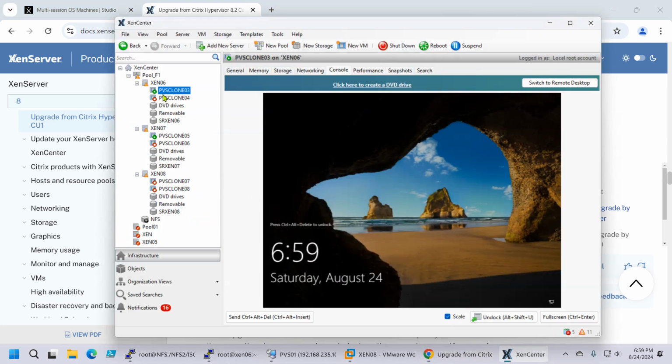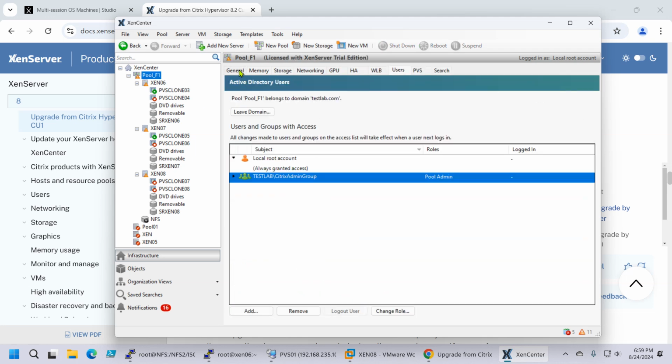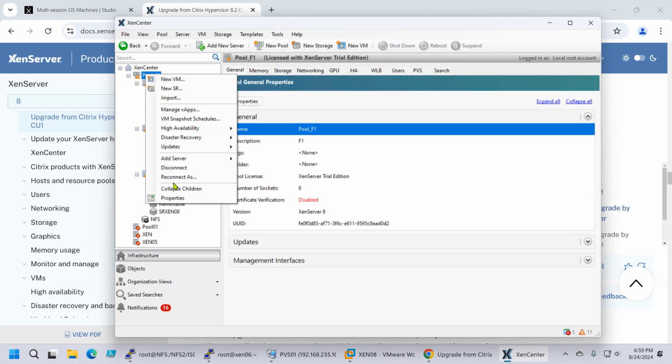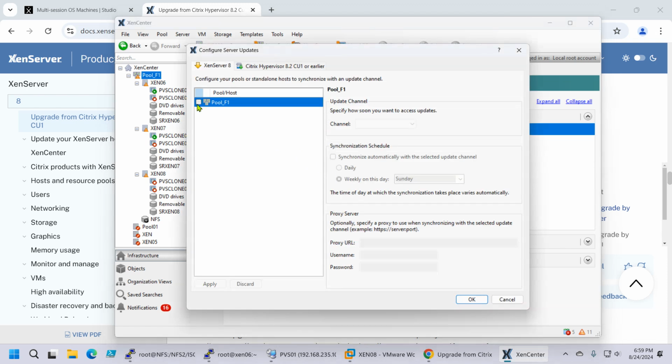Yeah. You know that the major change in the new XenServer is also the updates. So once you have upgraded, you need to configure your update channel. I'm going with normal or early channel. You can click here to automatically synchronize daily or weekly, or let's say Friday.